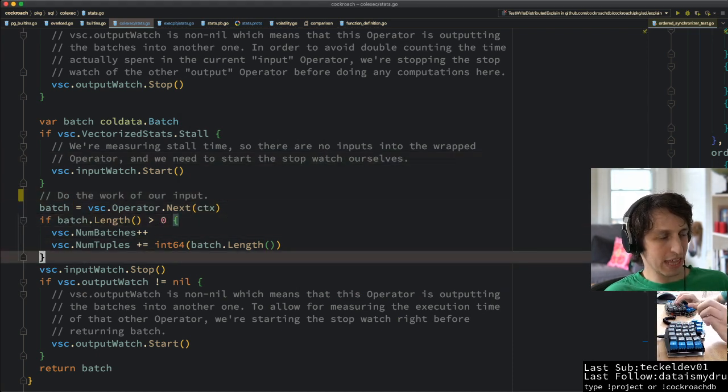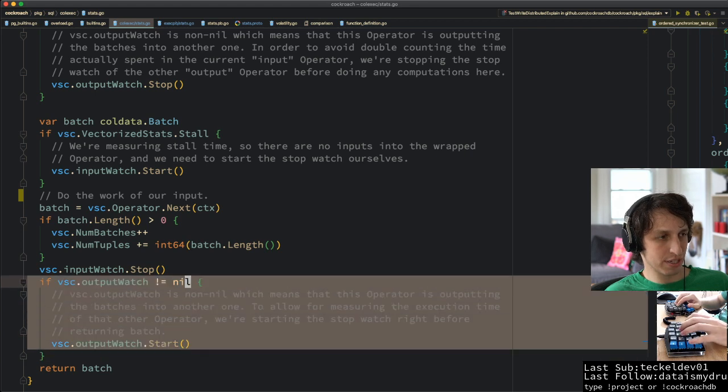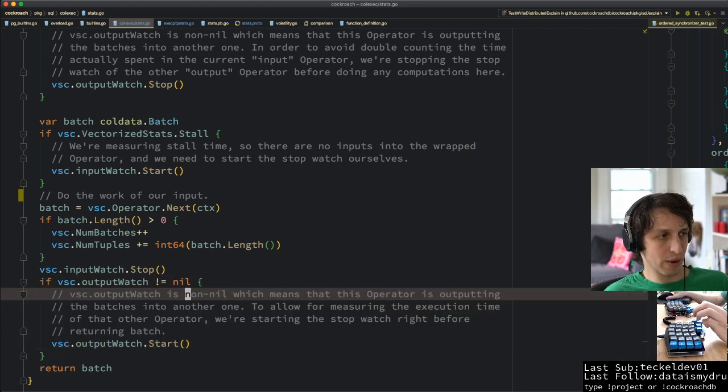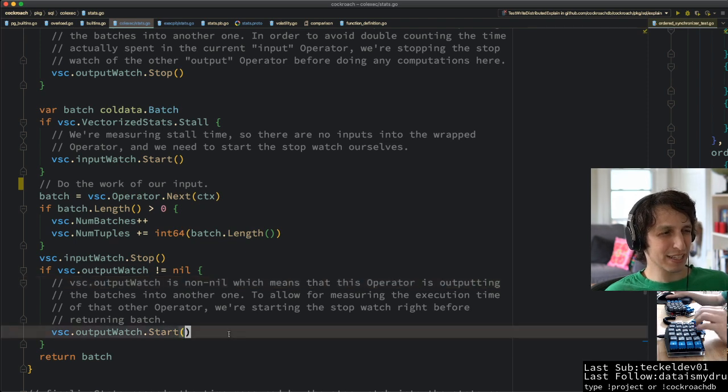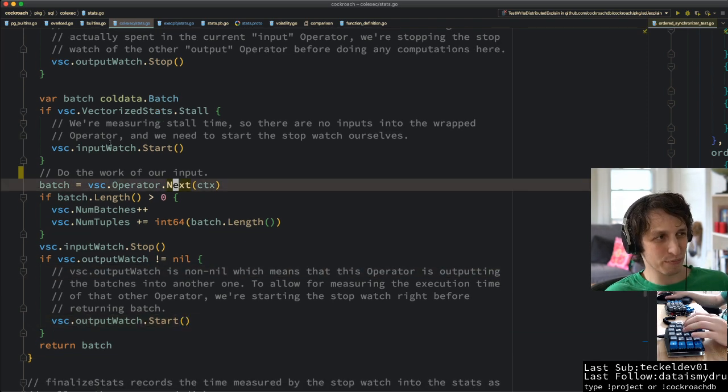And then as soon as we're done with that, we resume our output's timer, which is sort of a way of coordinating. So the person that's nexting us is going to get their watch started again because it's time for them to resume work. I don't know, it's a little bit convoluted, to be honest, but I think it does sort of make sense.